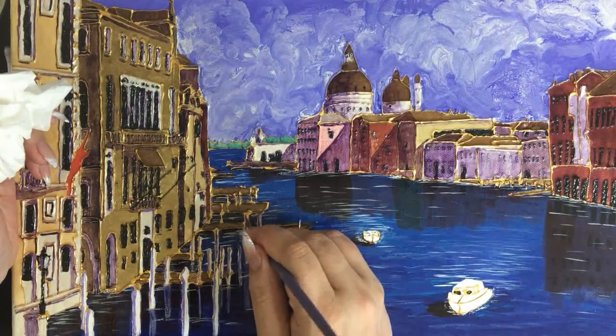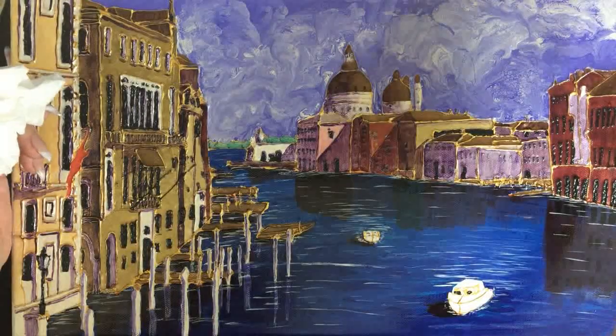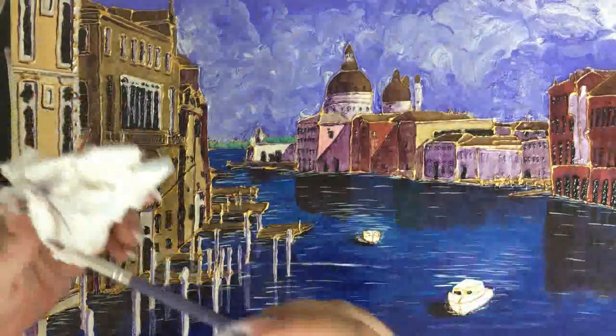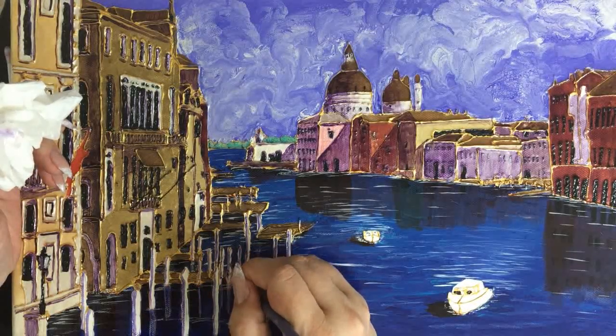There. Now if these were square posts, obviously you'd leave a hard line there to give the impression of it being squared and going around a corner. So I'm just adding a bit more spirit to my brush. There we go.